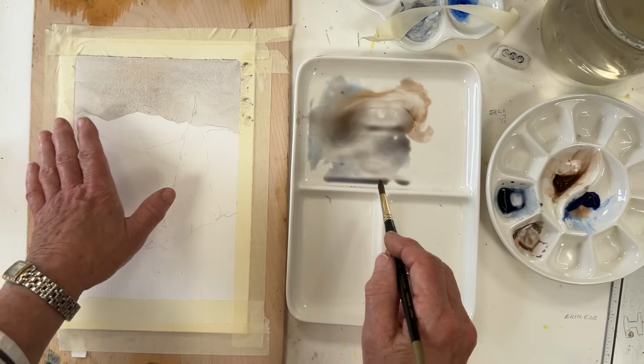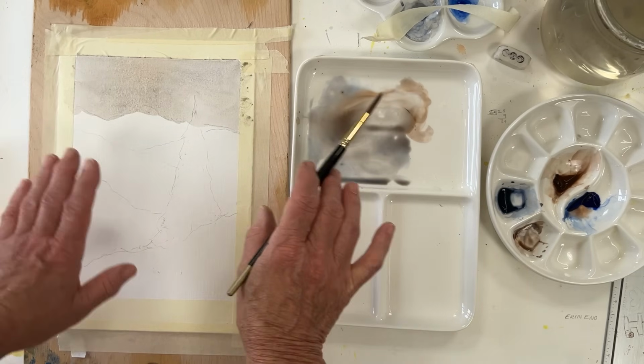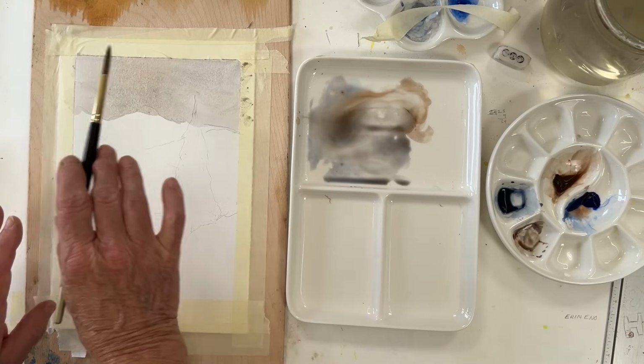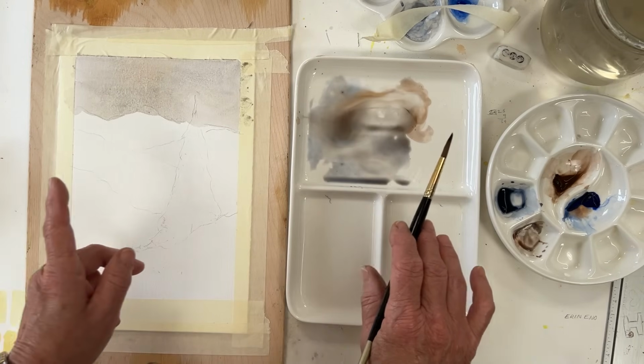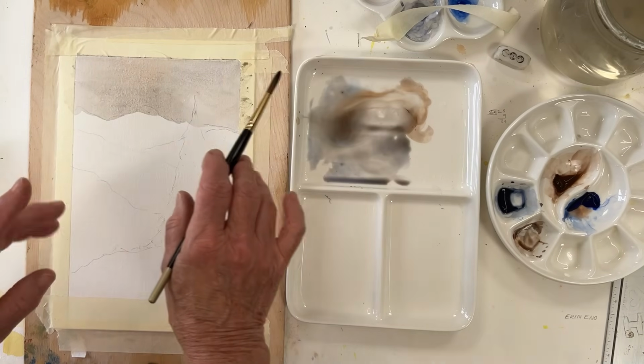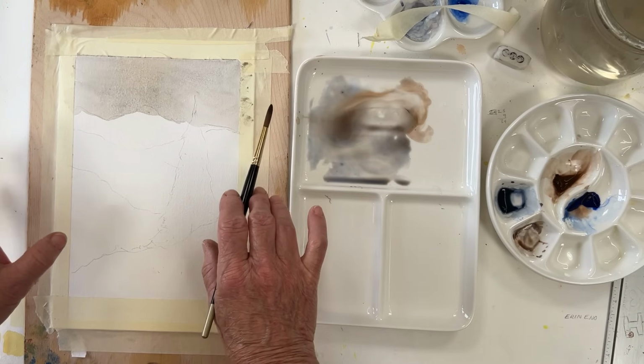So we'll leave that like that as the background colour, and I might put some clouds in, or I could put some clouds in later, some streaky effects, but I won't do that now, because if I add more paint into here, I will get cauliflowers. So you have to let it dry at this stage.